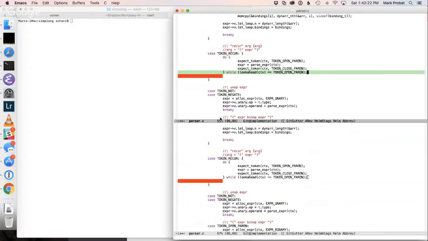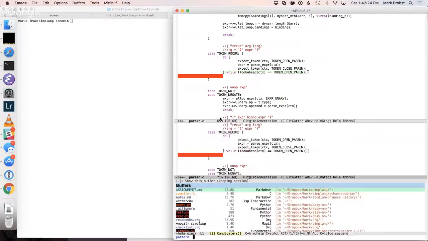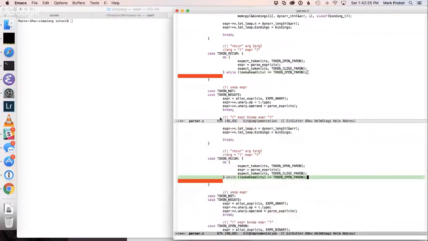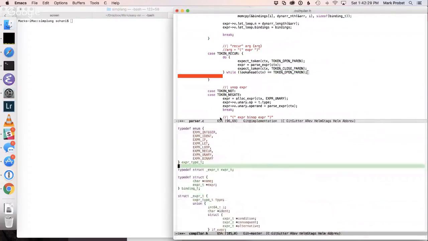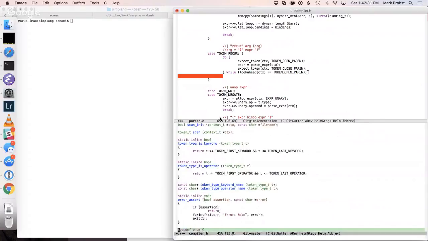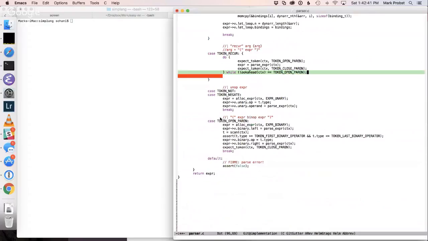So right now, the way our scanner works is that we have this function scan defined over here in the scanner directly, and it scans one token and returns it. And we use it a few times here.